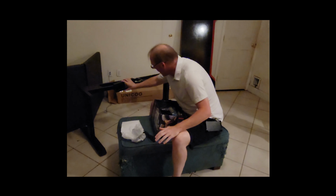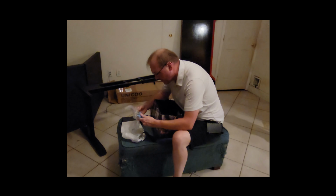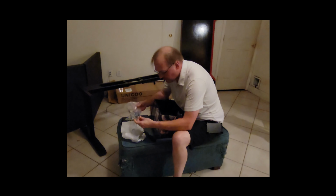Yeah, nothing on here that I would see. Got your control box. You got your bag full of your part number P13, which are zip ties. I will not be using these because I'm going to give these to the customer that wants this desk. And these are pretty simple. They just little blue thing.